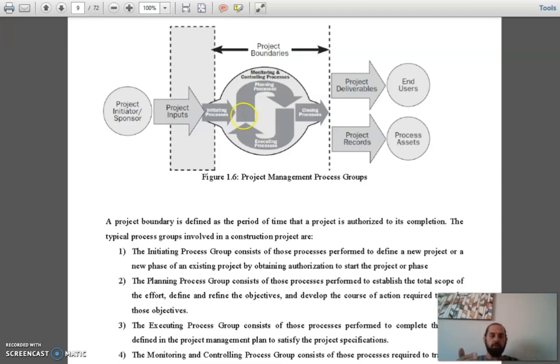number of the manpower and staff of the project, and also we are getting the project records, lessons learned, and documentations, delivering the project to the owner or the sponsor, and we are checking out or commissioning the project. They are checking out that all the deliverables or the objectives of the project have been met. So this takes time and documentation. So it is a process. So we call it the closing process.